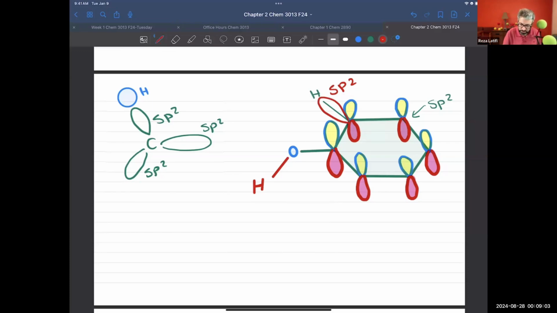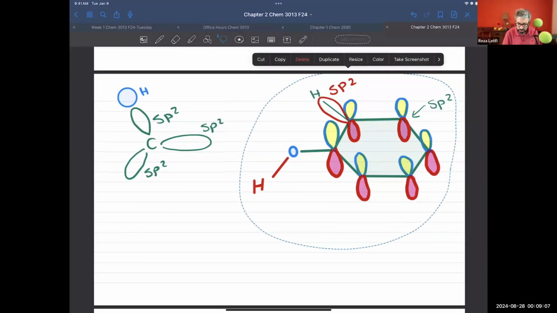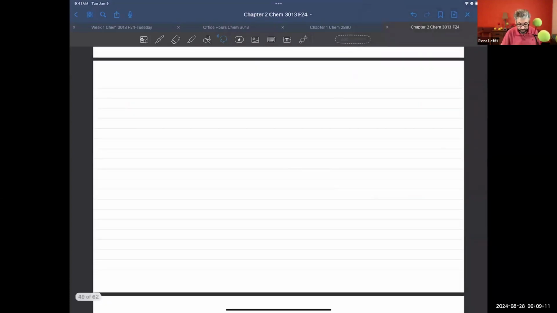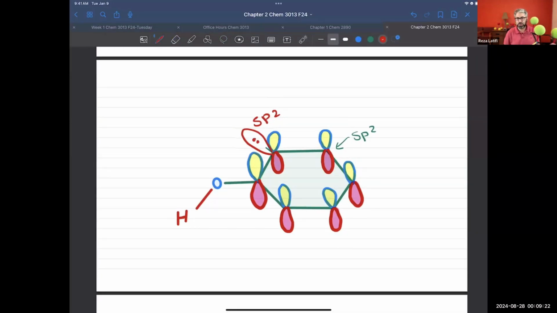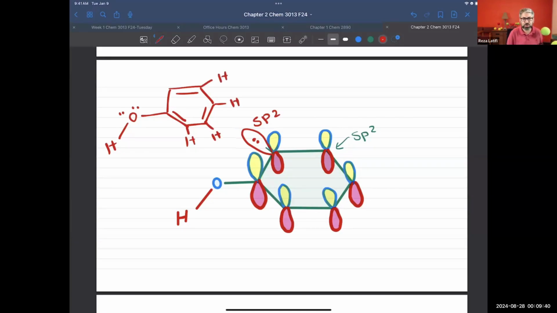So what will happen if I remove one hydrogen from this system? And I'm going to remove hydrogen from carbon, not oxygen. If I remove it, that hydrogen will be gone. Now inside that sp2 orbital, I'm going to have a lone pair. It means I'm going to get this. All these carbon atoms have 0 formal charge except this one. This one is sp2 hybridized, and it has -1 charge.